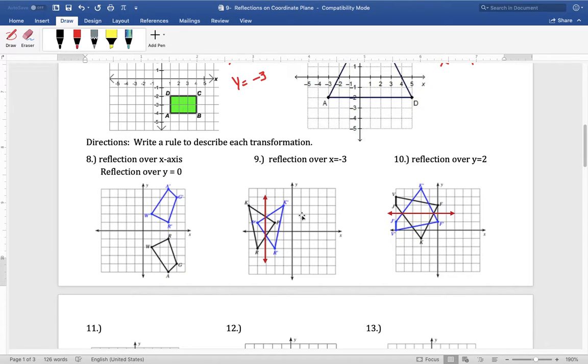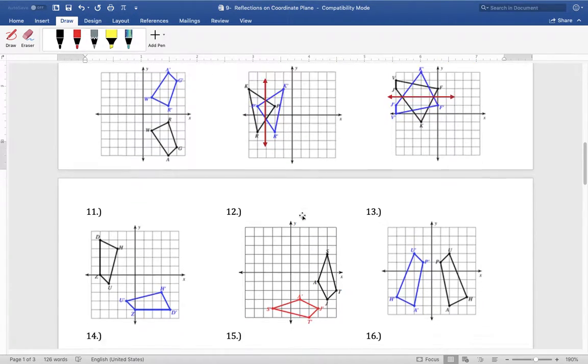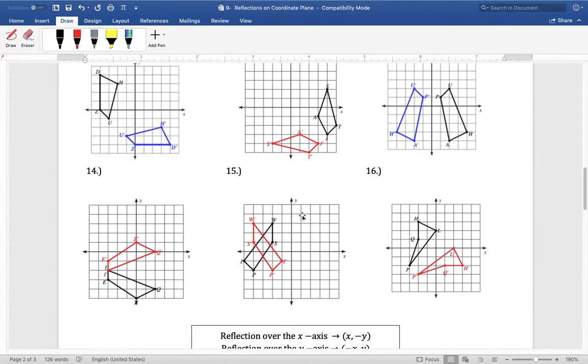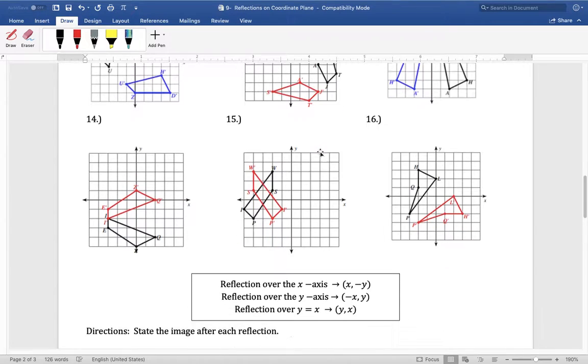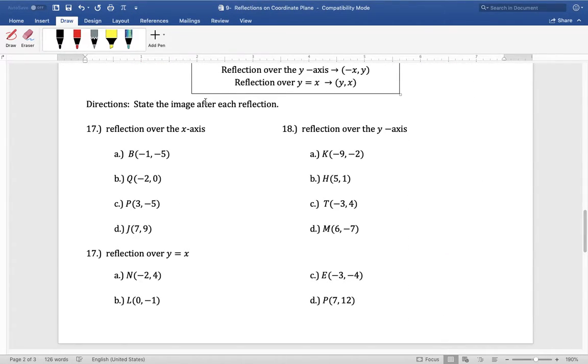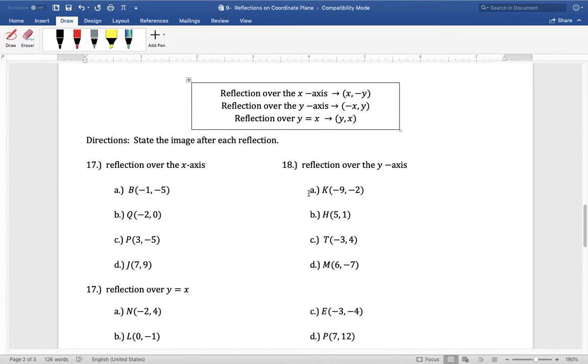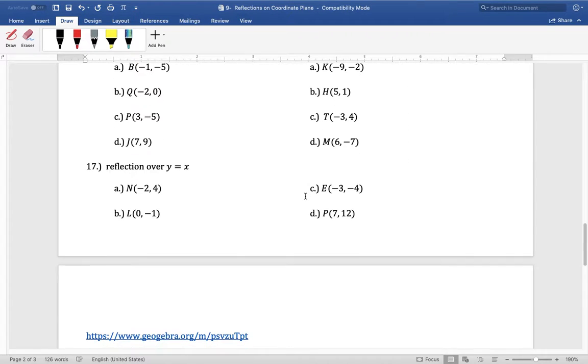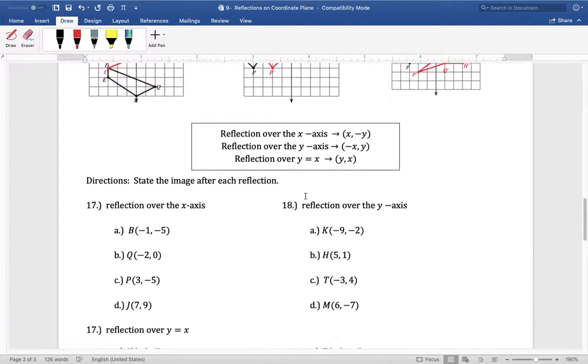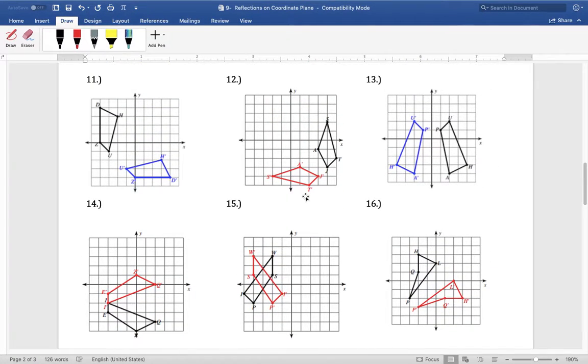Okay, so what you're going to do here on the back is give these a try. You've got 11, 12, 13, 14, 15, and 16. See if you can come up with the answers. I'll make another video going over that, and then I'll explain what's going on down here. These are actually reflections of points over the different axes, and there's some rules for these. And we saw rules for rotations. We're going to teach you some rules for reflections, and then you'll work through these, and you should be all set. So give these a try, and in my second video, I will have the answers for you.